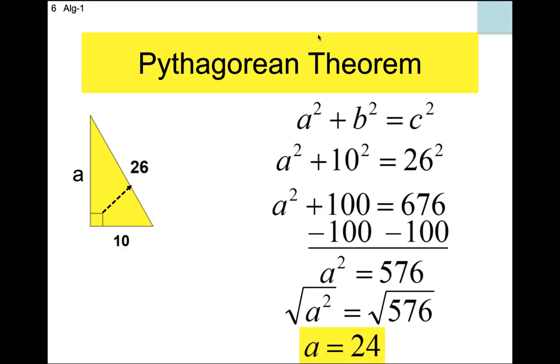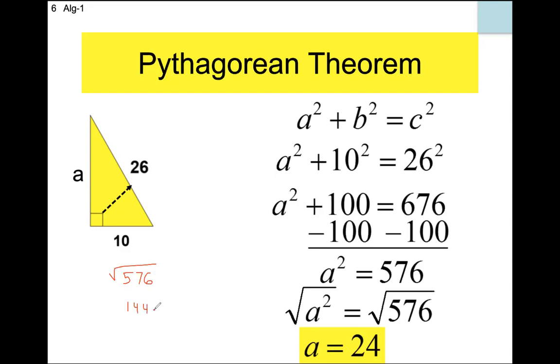So let's see, how could we have figured out by hand without a calculator that it was 24? So we're going to use our skills that we learned the other day with 576. So 576, right, we're trying to take the square root of that. Well, it is divisible by 4. 4 goes into 5 one time, remainder 1. 4 goes into 17 4 times, 16, remainder 1, and 4 goes into 16. So 144.